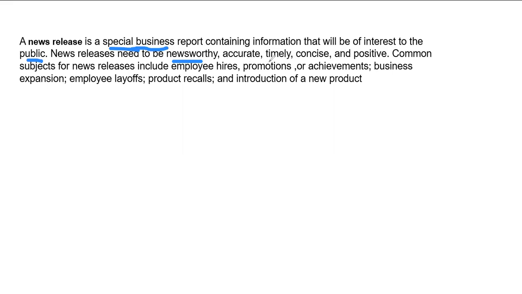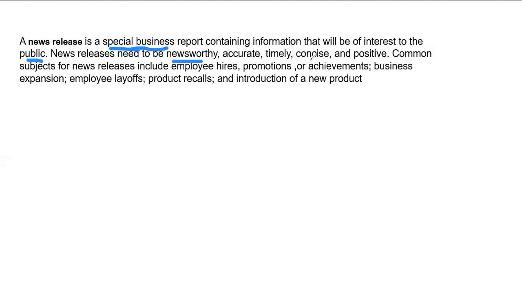The news release is to be timely released. Why? Because if something has happened and the public was to be informed immediately, and the information reaches them late, then it's not worth sharing, because the public might have got that information from other sources. This way, the company would give a bad impression of itself to the public. So it has to be timely released.